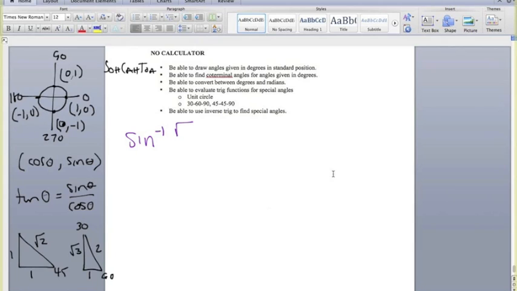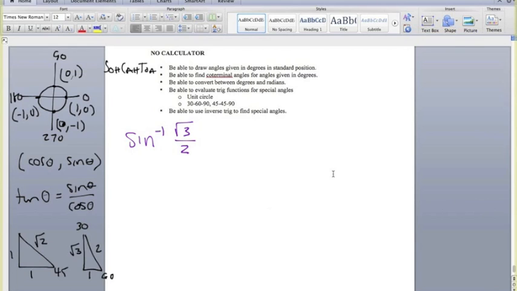And then you'll be given a fraction, or a whole number, which you can make into a fraction. And then our job is to find the angle. The directions on these problems will say something like, evaluate the inverse trig function, giving your answer in both radians and degrees. So use those directions as a hint to you if you look at the problem and you're like, I don't remember what I'm supposed to do on these. The fact that it says radians and degrees tells you what kind of answer you're looking for there. Radians and degrees are angle measurements, so we know we're looking for an angle for our answer. So this question is asking what angle has a sine of square root of 3 over 2.